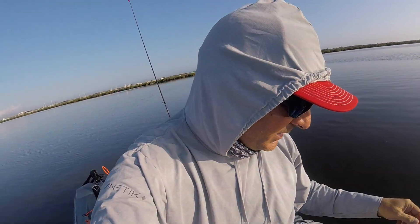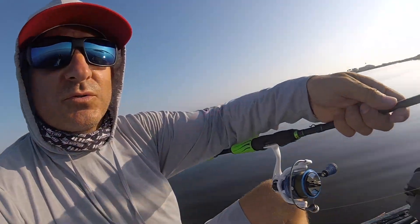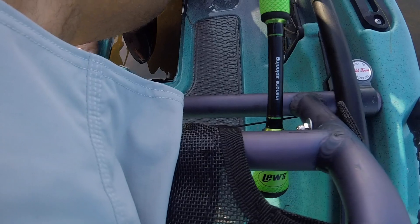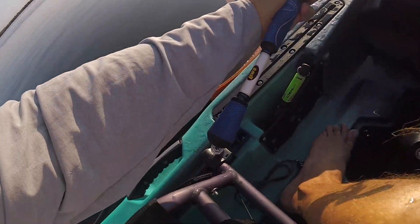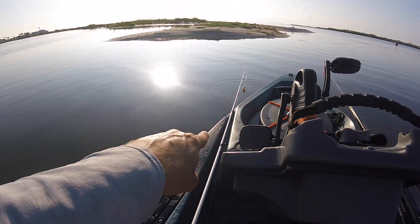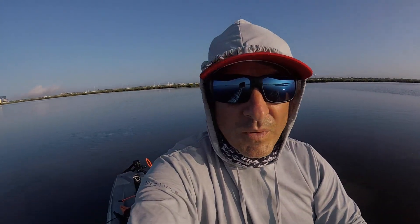Let me show you another thing I've learned about the PDL. I'm fishing two rods a lot — I've got my super ultra-light spinning rod with a paddle tail, and then I've got my bait caster. This little bar right here and that little nook up front — look how it grabs it. So with my bait caster, with my topwater bar, there's a little cutout. I also have my push pole in the cutout, so I'm always ready.